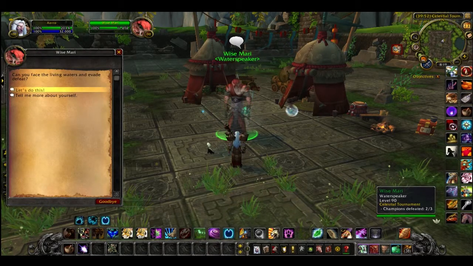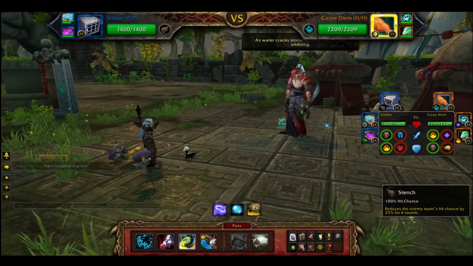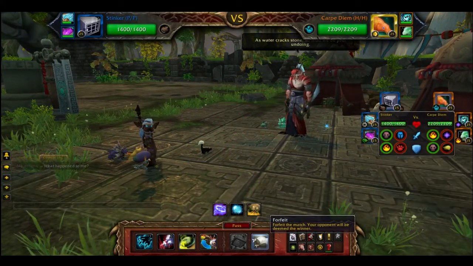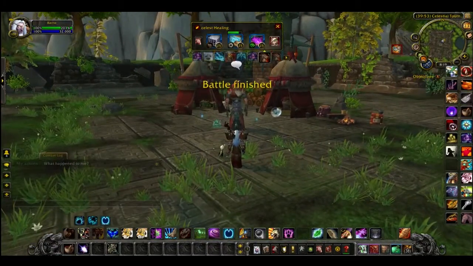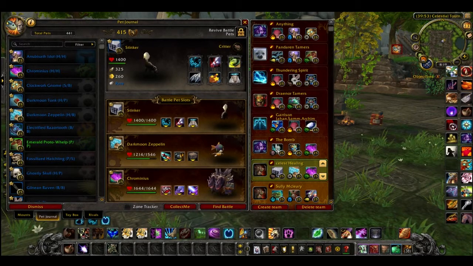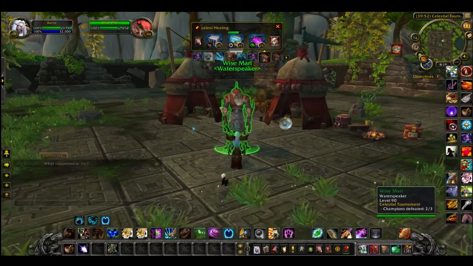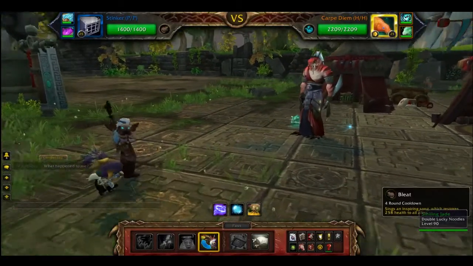So we're just going to go ahead and challenge Wise Mari. Oh, and I forgot to equip Bleat. That's my mistake. There we go. Let's get Bleat on. So there, as you see, I took no damage from forfeiting, so you can do this as much as you want.